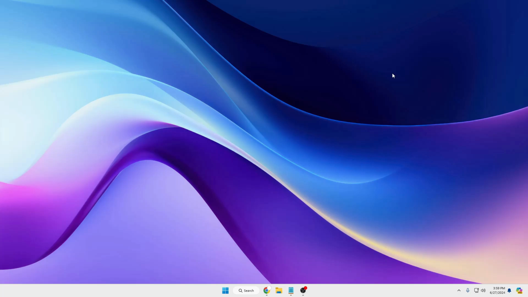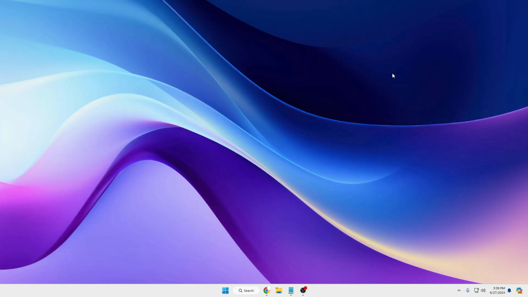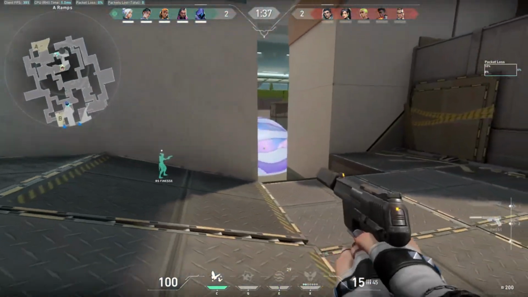you can do many kinds of data recovery, and even if you have issues with Windows 11, like I have seen many people while playing the game Valorant on Windows 11 get some kind of error like TPM and the secure boot error. So what you can do is create the bootable USB, the portable USB of Windows 10, plug it into the device, install the Valorant game on Windows 10 and start enjoying it.